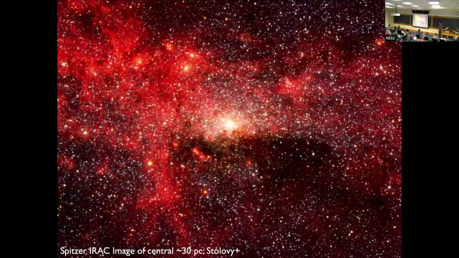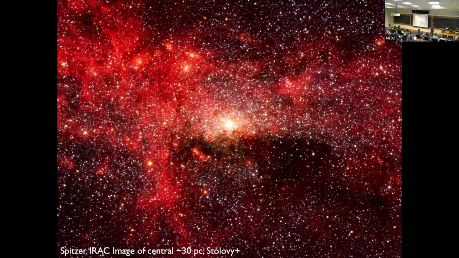The Milky Way is no exception to having a nuclear star cluster. This is a pretty famous Spitzer image of the central regions of our galaxy. You can see that this object in the center here is the Milky Way's nuclear star cluster. It's about 30 million solar masses. Its effective radius is a few parsecs. So it's much bigger than the most massive globular cluster in the Milky Way, which is about 3 million solar masses. It's about 10 times that mass, with similar size.